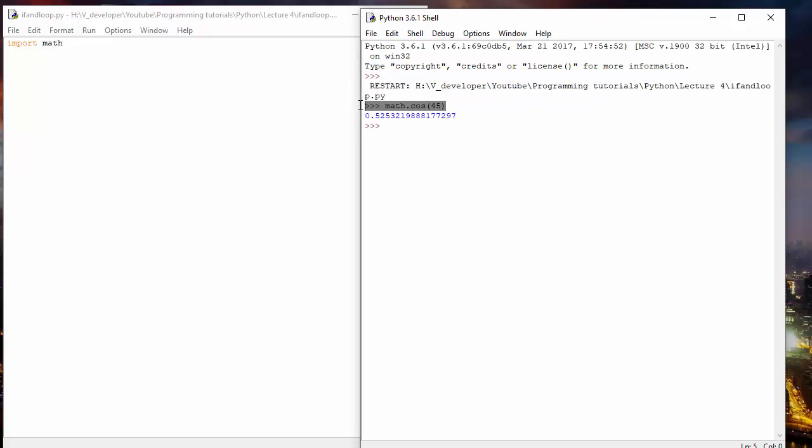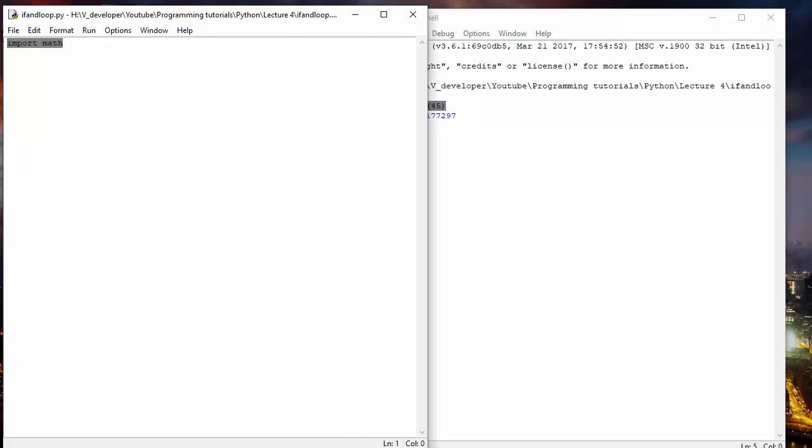Okay, and the third are user defined modules. Okay, so the modules which are defined by us and are made according to our needs. For example, I need to make a software for a car company, so I will make different modules for it. For example, one might be for keeping track of all the sales, another might be for keeping track of all the other details. Okay, so I can create different modules and I can import them the same way I'm importing these modules.